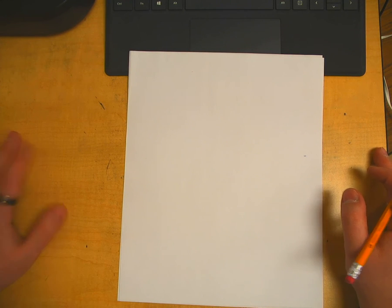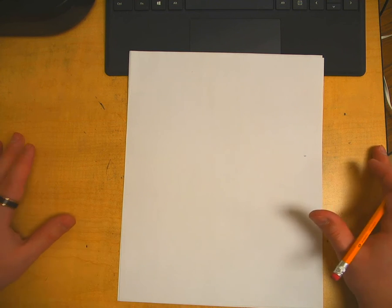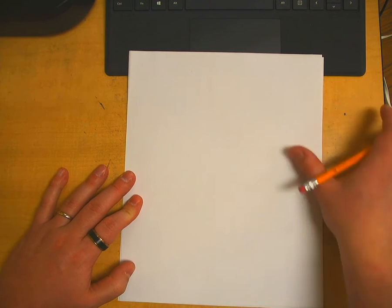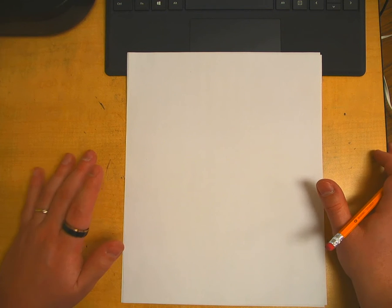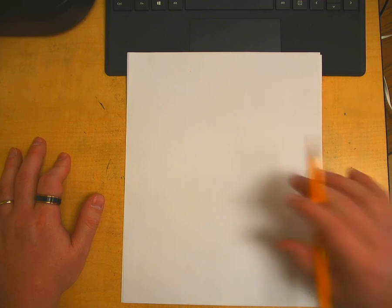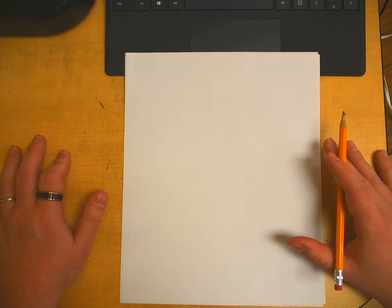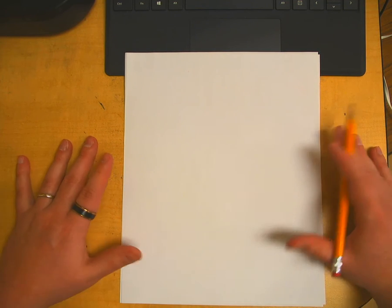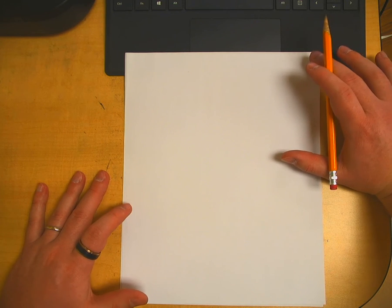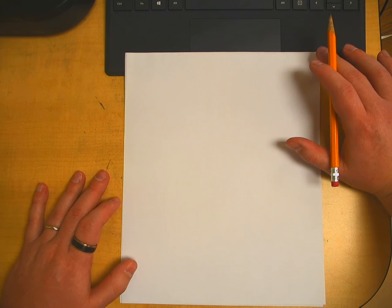Hello, artists. Today we're going to work on Enter the Comic Zone Part 2. For this part, we're going to use the images we created, the comic pages and panels we created in Part 1, and simplify them to capture the poses and positions of the characters that we used. For this, we'll need a piece of paper and pencil. Each piece of paper is going to be two of the panels that we used in our original.